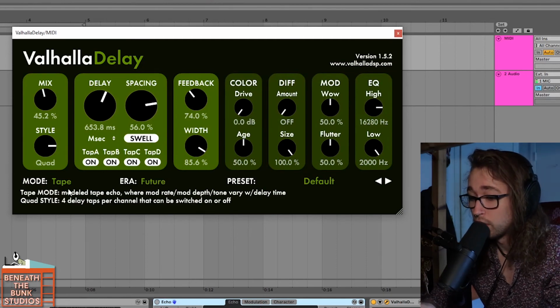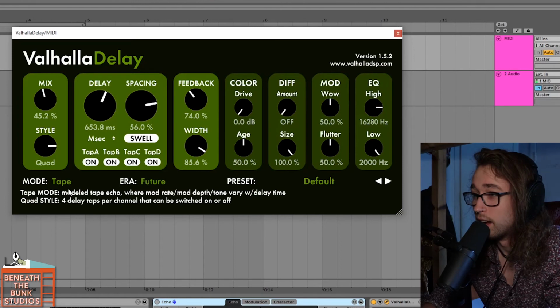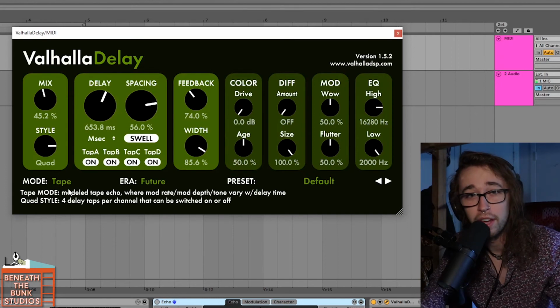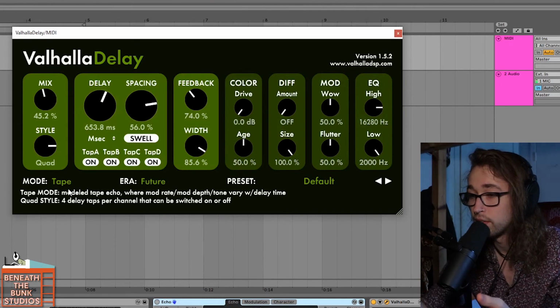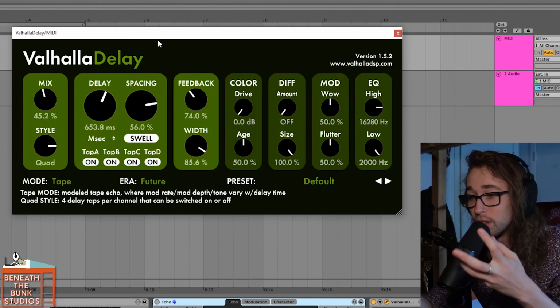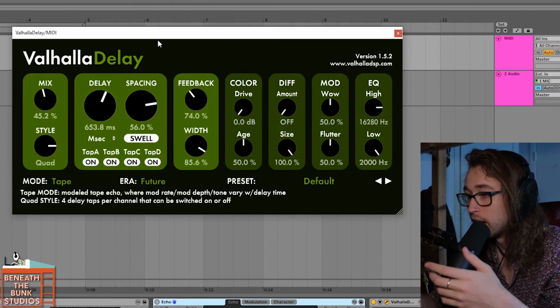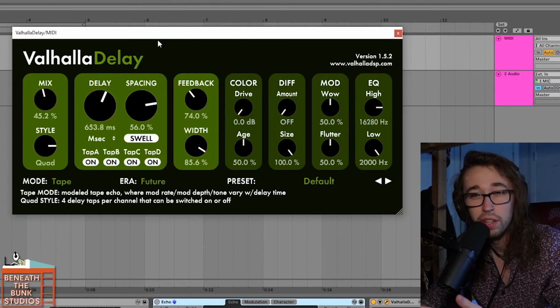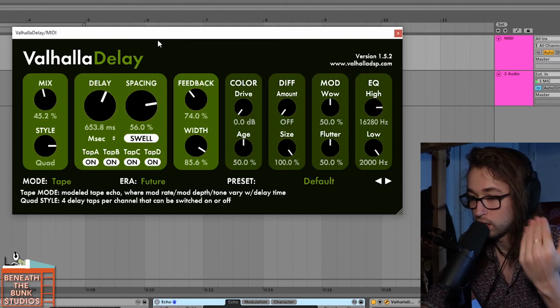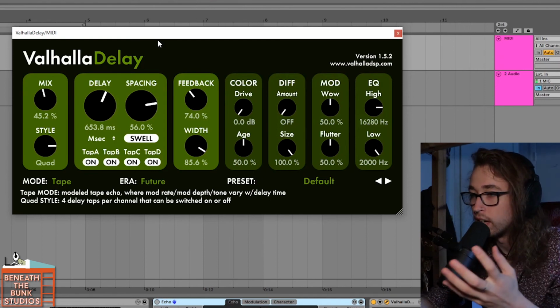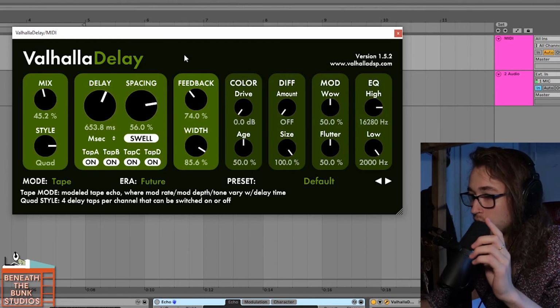If you have this, you really don't need another delay plugin ever. And if you do decide to get another delay plugin, the main reason for that is going to be just a different flavor of something. That's the only reason you would ever even want to get something like this. If you have a DAW like Ableton or Cubase or pretty much any DAW that has cool stock delays, which is all of them at this point, it's just a different flavor of the same thing. It's just variety. You want it so that you have different sounds that are available to you that you didn't even really know you wanted. Maybe something that is stock is cool, but this third-party thing just happens to fit in a little bit better compared to the stock one.